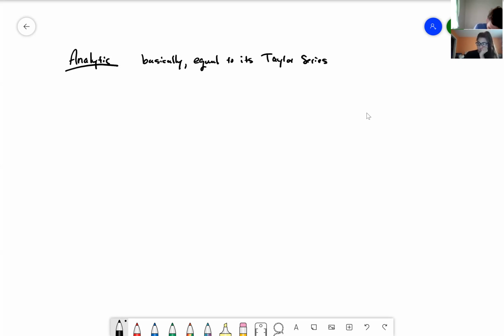So we saw, for example, cosine of x. Well, this isn't one example that we did, but 1 minus x squared over 2 factorial plus x to the 4th over 4 factorial minus x to the 6th over 6 factorial plus dot, dot, dot. So no matter what value we put in for x, cosine of x is going to be equal to what we get from the power series.